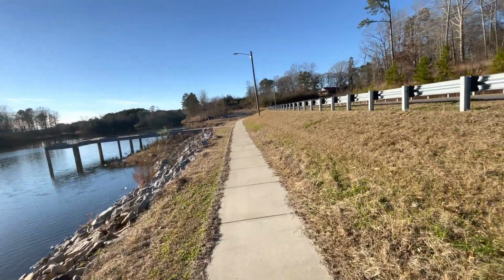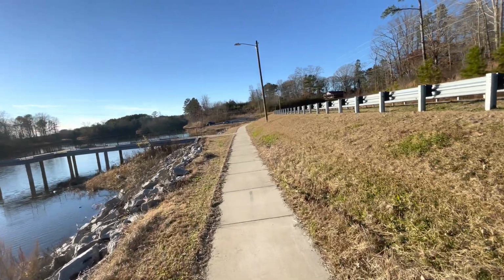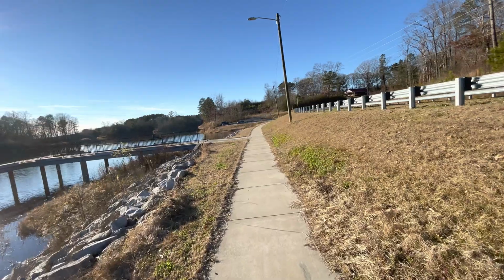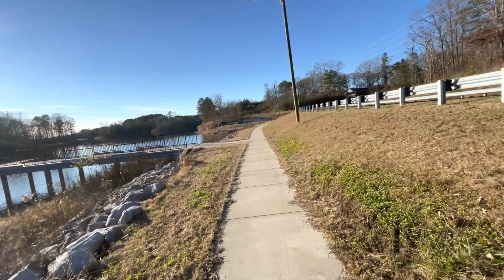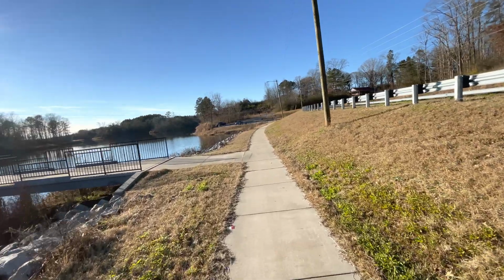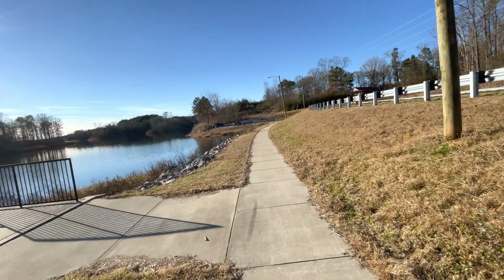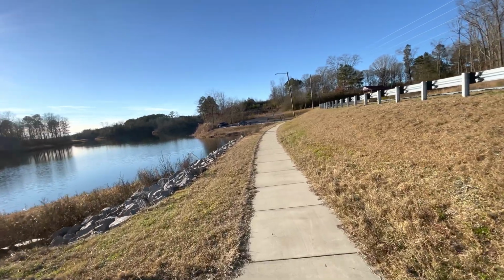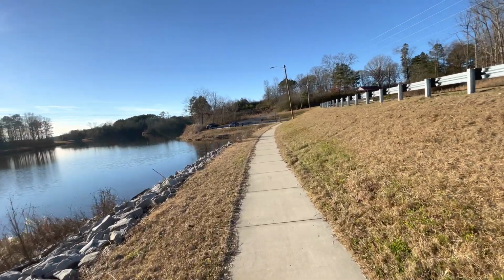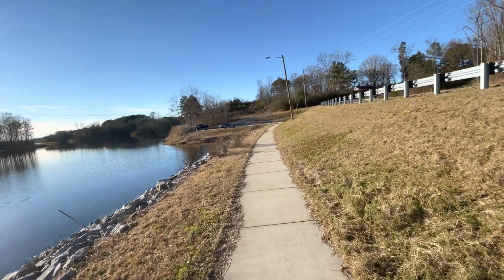And the trail kind of reminds me of parts of the Appalachian Trail where, shout out to the Wandering Woodsman in Pennsylvania. I watched his YouTube video where he hiked part of the Appalachian Trail through East Stroudsburg, Pennsylvania, to over a bridge by the interstate to the New Jersey state line. This is nothing as dramatic as that. This is just a cement sidewalk on one of the fishing piers and entry points to the trail.